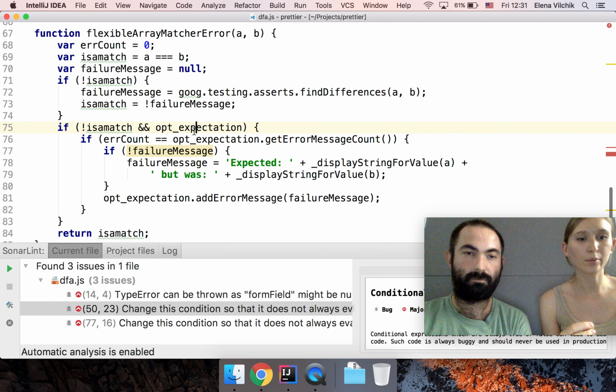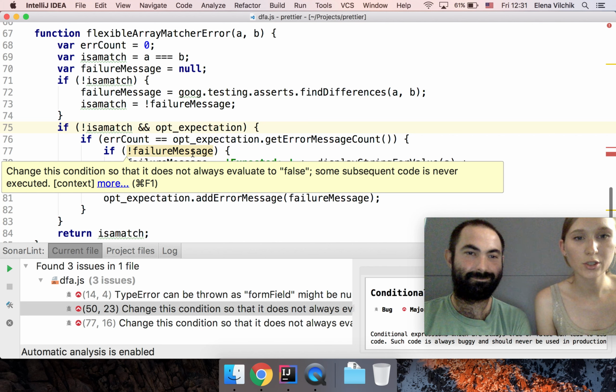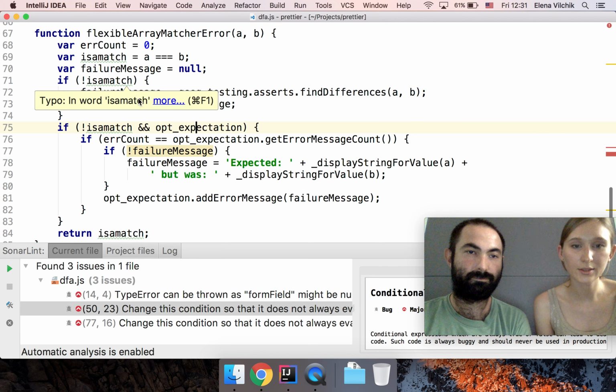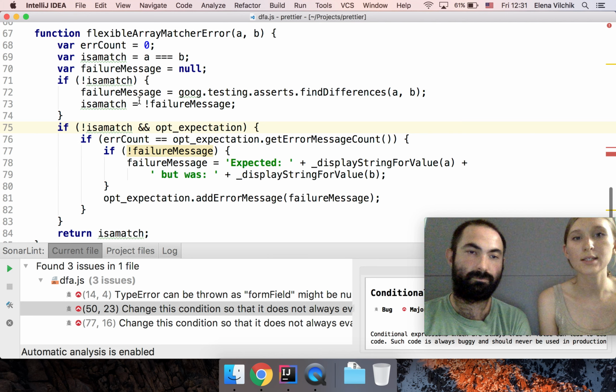And the last issue is about variables, but it shows you the relationship on different paths of execution. So here we have a failure message condition, with the failure message variable, which is always false. And if we look closer, we see there is an is match variable. If is match is false, we will assign it a value which is opposite to failure message.